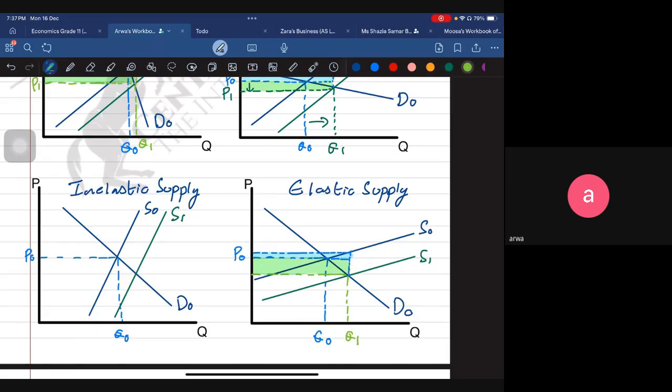So the new equilibrium. Always try to make the original point and the equilibrium point first. Do not worry about shading and all, right? First, you just make the normal diagram. And then you are going to shade it. So this is going to be here and this is going to be here. Okay, so this is the point.